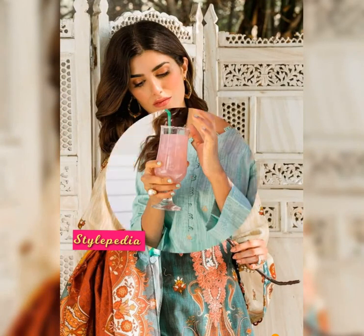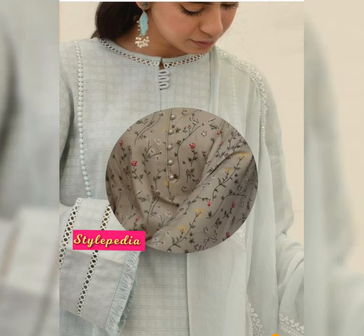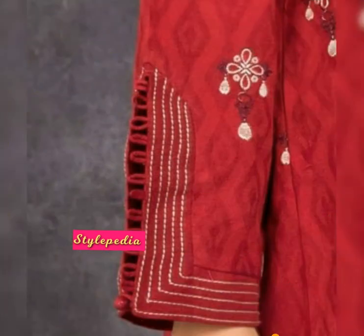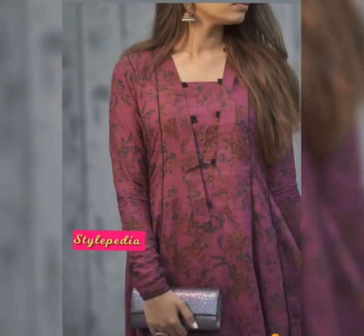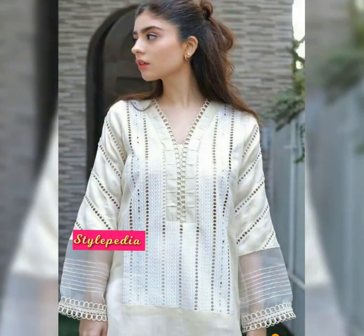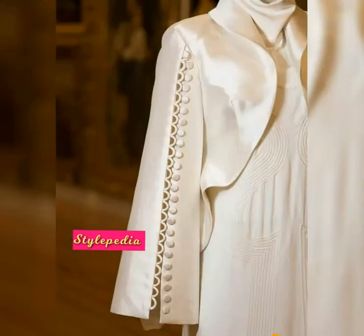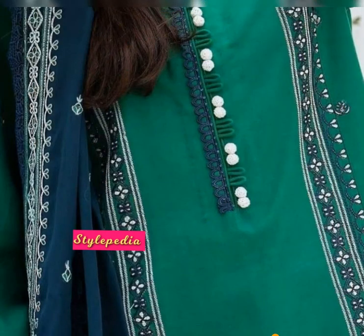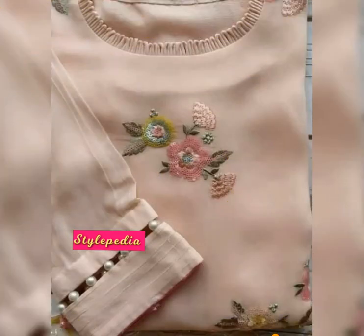First of all, consider your body shape and bust size, as different kurti neck designs work for different body styles. All these designs are very beautiful and trendy, and if you add these designs in your wardrobe you will definitely look more chic and enhance the elegance of your beauty. Go easy on the accessories when wearing elaborate necklines. The button loop neck pattern is surely going to be a major hit around your friends and family — a simple V-neck with dory pipe-in or dory loops makes the neck design the most outstanding part of any shirt.